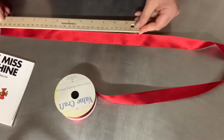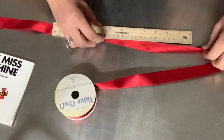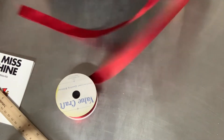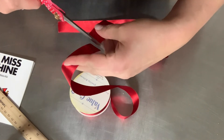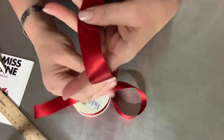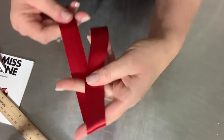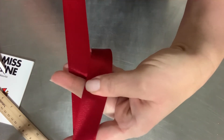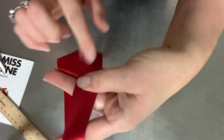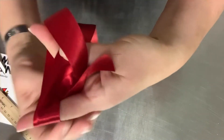So what I'm going to do is measure roughly 50cm of ribbon and cut it. Then I'm going to use my two fingers to make a bow. I wrap the ribbon - this side longer than that side - and I pull it over and put it in between my fingers there, then push it through.